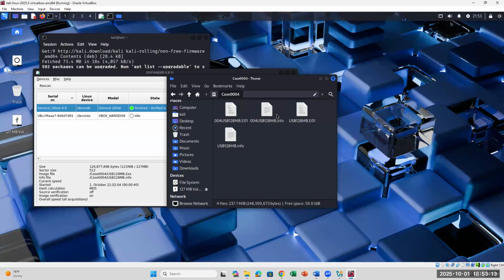Why is that? Because if your drive is less than 2 GB, you're only going to get one file, right? If your drive is larger than 2 GB, you're going to get multiple files. So if my drive is 100 GB, I should have many image files because it would chunk it into about 2 GB each. So you would only have one image file, which would end with the .E01, right? And there is an info file, which is not an image file. It's information about that image file. Okay.